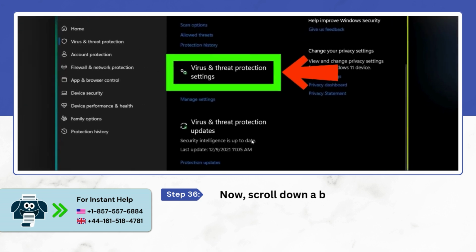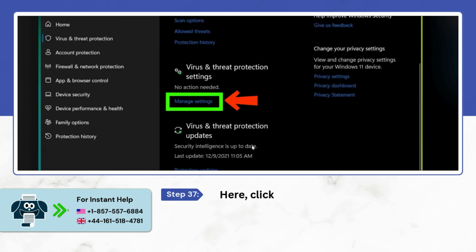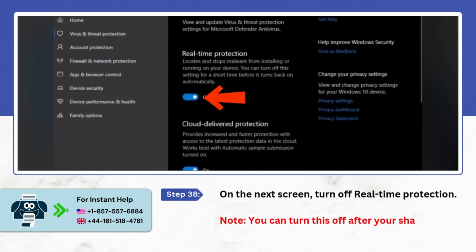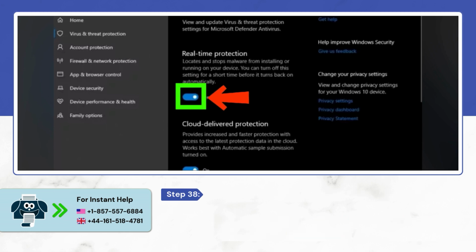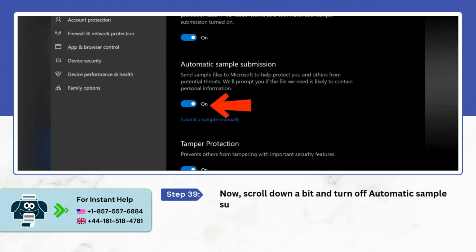Now, scroll down a bit and go to Virus and Threat Protection Settings. Here, click on the Manage Settings. On the next screen, turn off Real-Time Protection. Now, scroll down a bit and turn off Automatic Sample Submission.